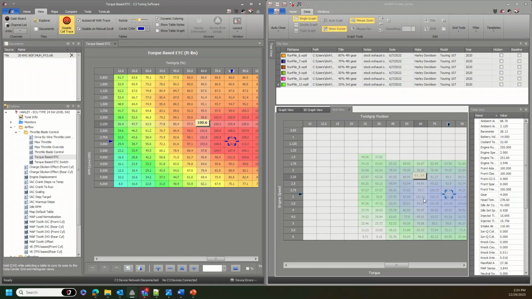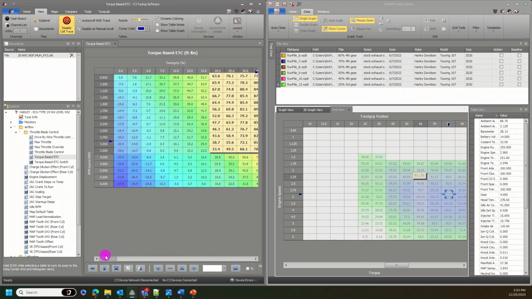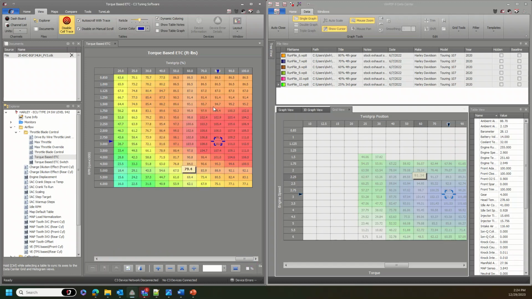You notice that all of these are getting clipped. This table's probably not high enough, right? If you've got a 107 that you've added a big bore kit to and whatever, and it's making 30% more torque and power, or it's supposed to, you should probably step into this table and elevate it accordingly by the difference between the old and the new, or suspected new. Until you measure it, you don't know. And again, sometimes it can be advantageous to turn off torque-based ETC, get all the limiters out of your way, see what kind of mustard that thing puts down, and then get that table dialed in to what you think is appropriate, then switch it back on, then observe it through measurement, and give yourself a little extra fudge factor, you know, plus 5-10%, whatever it may be, and ride off into the sunset.